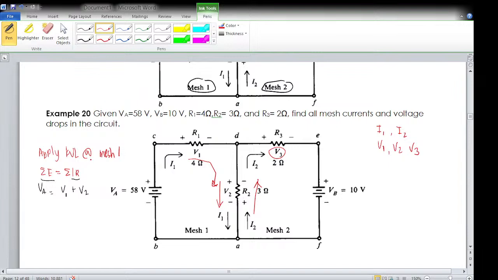Okay. So, from here muna, ano muna yung isosolve natin? So, given yung V sub A, di ba? So, may value naman to. How about for the V sub 1? How are we going to solve for V sub 1? So, this is 58 volts. How are you going to solve for V sub 1 using Ohm's law? What's the formula? What's the current flowing in it? V is I times R. Oh, how are you going to solve for V sub 1?